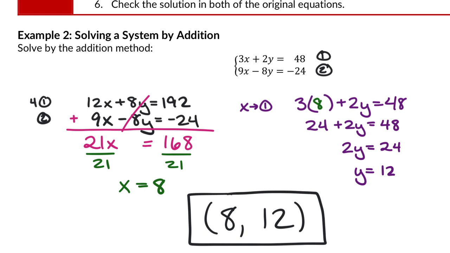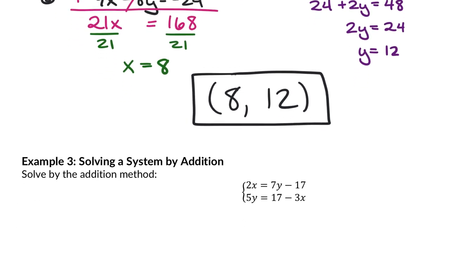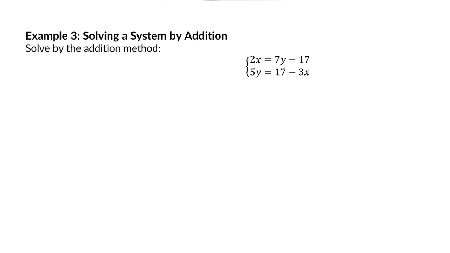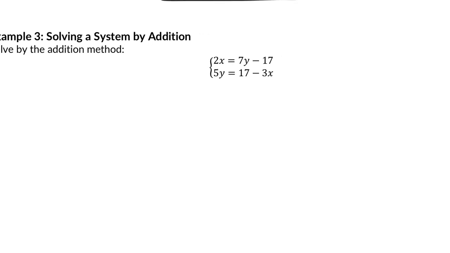Okay, can we see a complicated example? Cool. This next one is a little bit complicated because first of all, what do those equations look like? Do they look like they're in the right form? No, so before I do anything else, because I know I'm using the addition method, I'm just going to rewrite these equations in the right format.